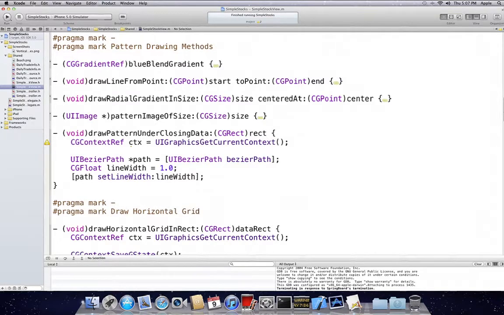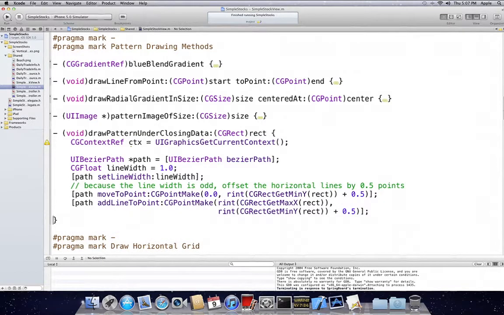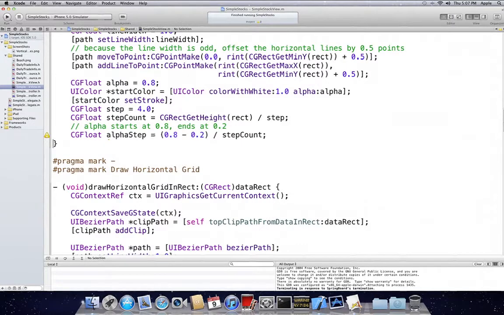So the first thing we want to do is grab the context and then create our path. And in this case, we're setting the line width to be 1. Whenever we have an odd width, we want to make sure that we offset 0.5. If we want it to fall right on a point boundary, we want to offset by 0.5. So that's what we're doing here. Then the next piece is to grab this alpha step. So we want to start with our alpha set to 0.8, and we want it to fade down to our alpha being 0.2.